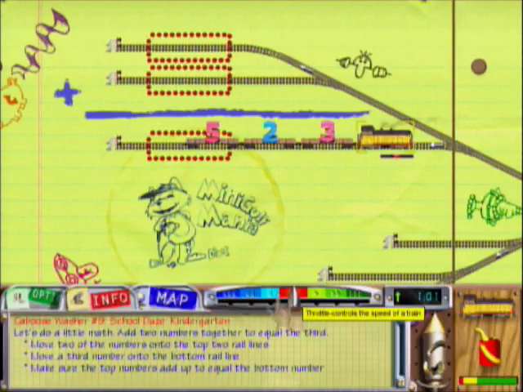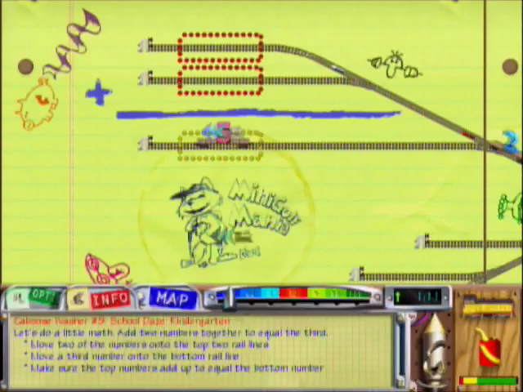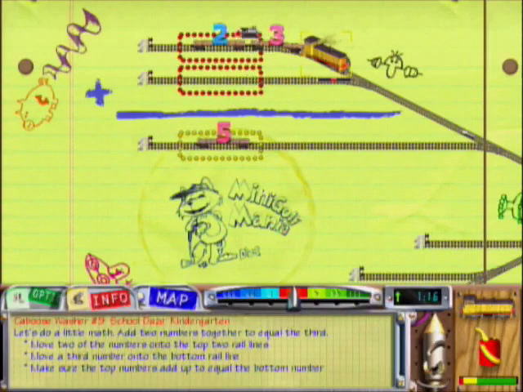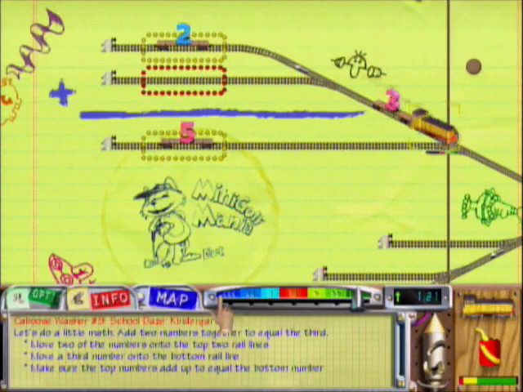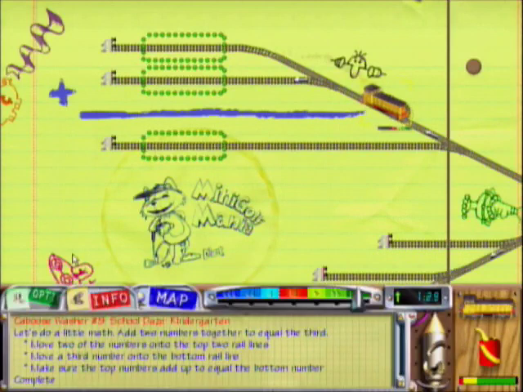Let's put the 5 here. Now let's just put the number 2 on the top rail line. Actually, the siding. And let's put the number 3 on the second rail line. Second siding, I meant. There we go! Good going! Looks like you've got some diplomas in your future.